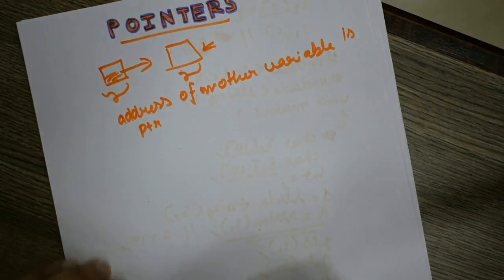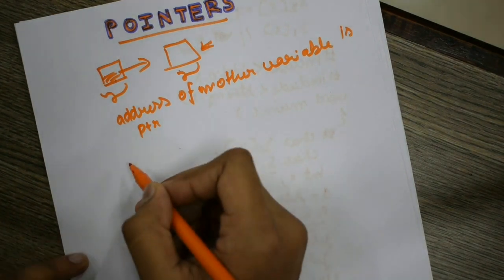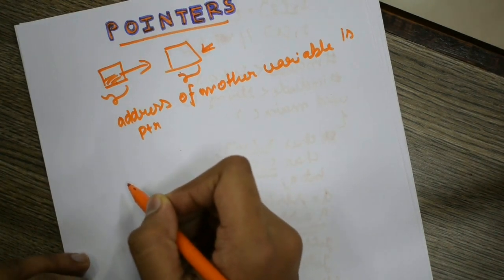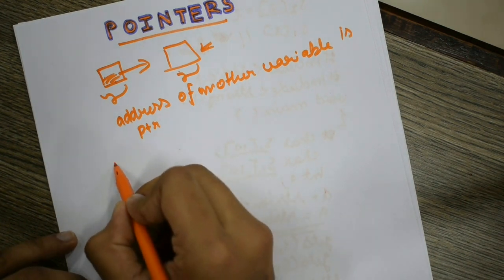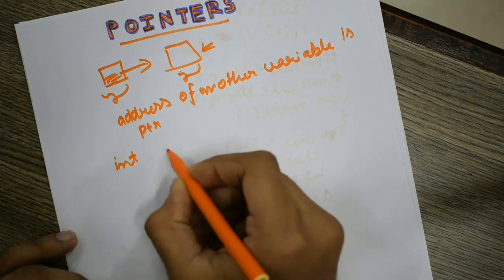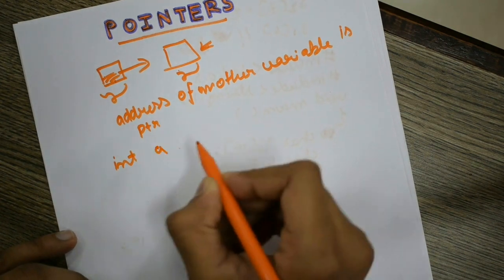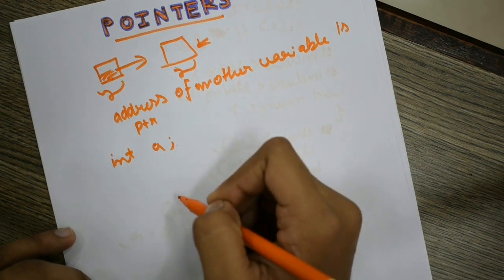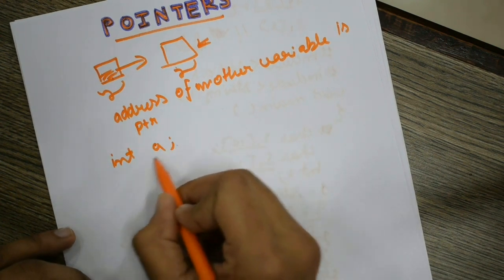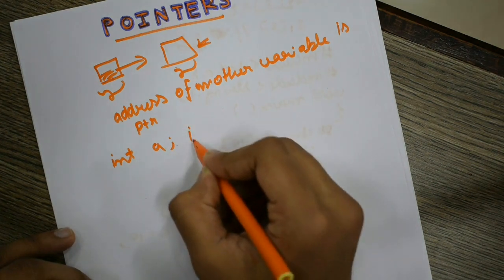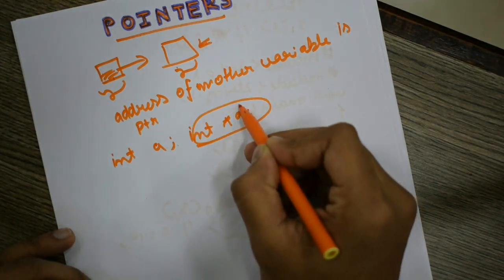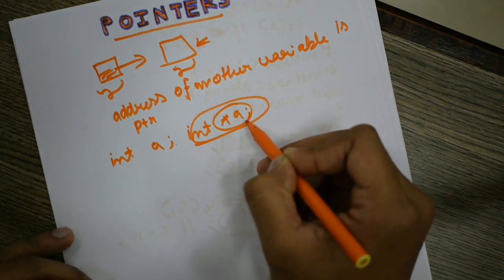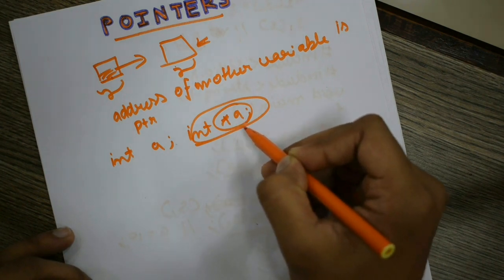So now let's discuss the declaration syntax of a pointer. It's the general case of C++, how we declare a variable. We write the data type, say integer, then the name of the variable, say A, and a semicolon. This is how you declare. Now if we want to declare this as an integer pointer, we will declare it as int star A. So this is an integer pointer which will hold a hexadecimal address of an integer variable.